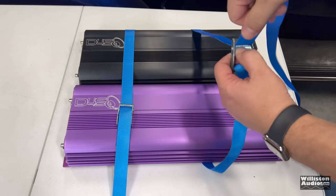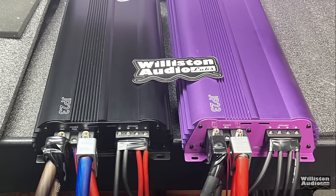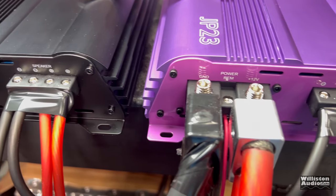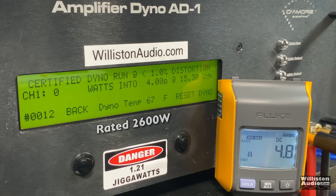And again, let's strap them up, see what they do. Now, since I'm very socially conscious, I wired the black colored amplifier as the master and the purple one as a secondary or slave amplifier. 4 ohms linked, rated 2600 watts or 1300 watts each. Let's try the certified test first. 1% distortion. See if we get that 2600 very easily.